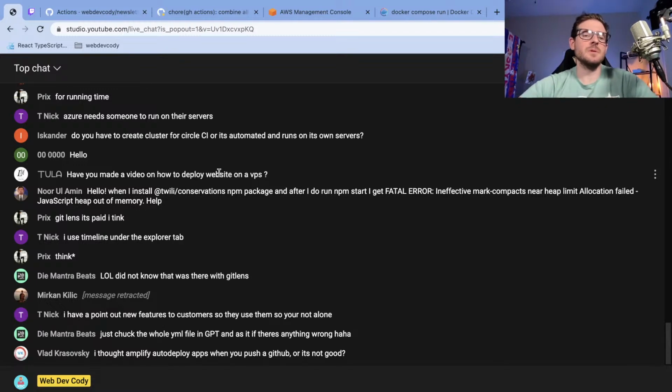Personally, I would not deploy to a VPS just because there's so much overhead. You'd have to go to the VPS, SSH into it. You probably have to set up some type of Nginx or Apache proxy pass setup, and then you have to deploy your actual service. Then you have to make sure that your service restarts when it fails by accident. Then you have to make sure you have a way to easily collect and monitor the production logs.